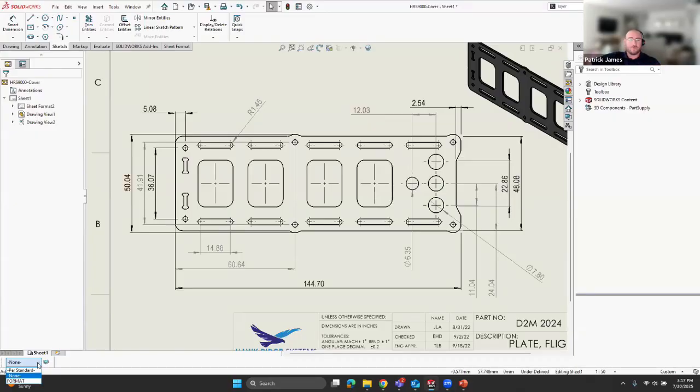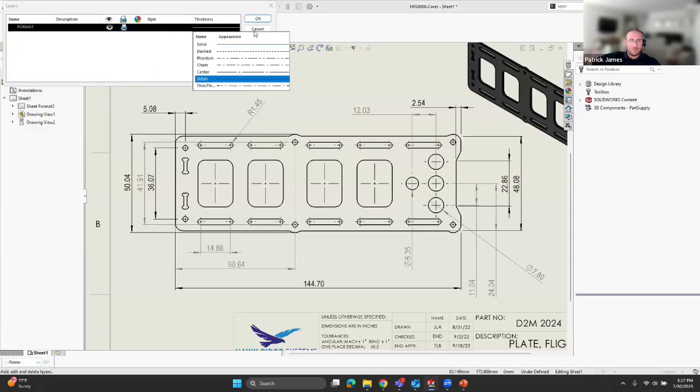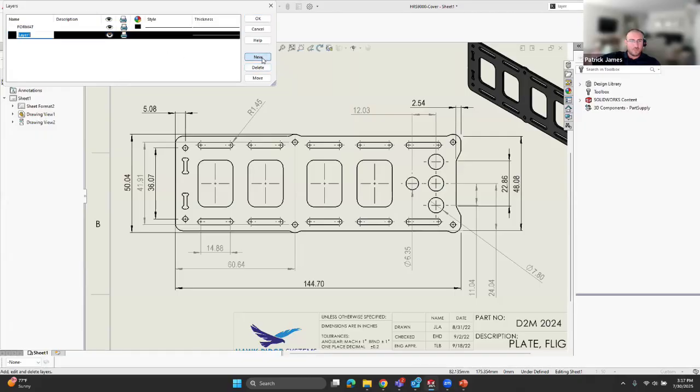With layers, if anyone's never seen this before, you can have different colors, different line styles, different line thicknesses. This can be really helpful if you have specific things you want to do that are different from the norm. If I open up this one, I should be able to pick any style and any thickness I want. So hopefully the one you're looking for is one of these in here. But I should even be able to make a new one.